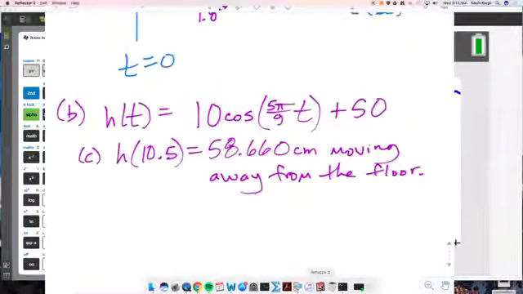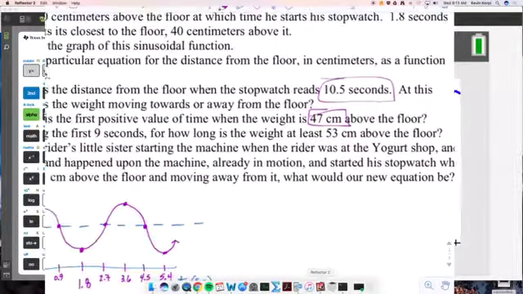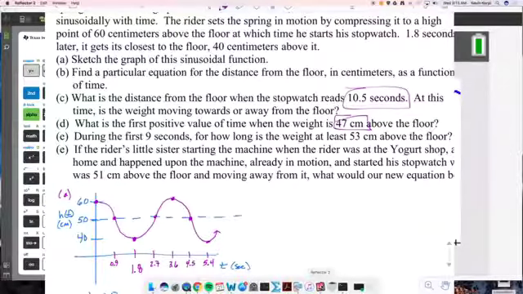It's an H. So on part D, we'll say H of T equals 47. And you don't have to put centimeters there. That's not your final answer. Now, remember, it's going to hit 47 infinitely many times. It is, after all, a perpetual motion machine. It's going to hit on the way up and the way down, the way up and the way down. So we want to make sure that we read carefully and find the correct one that I'm asking.